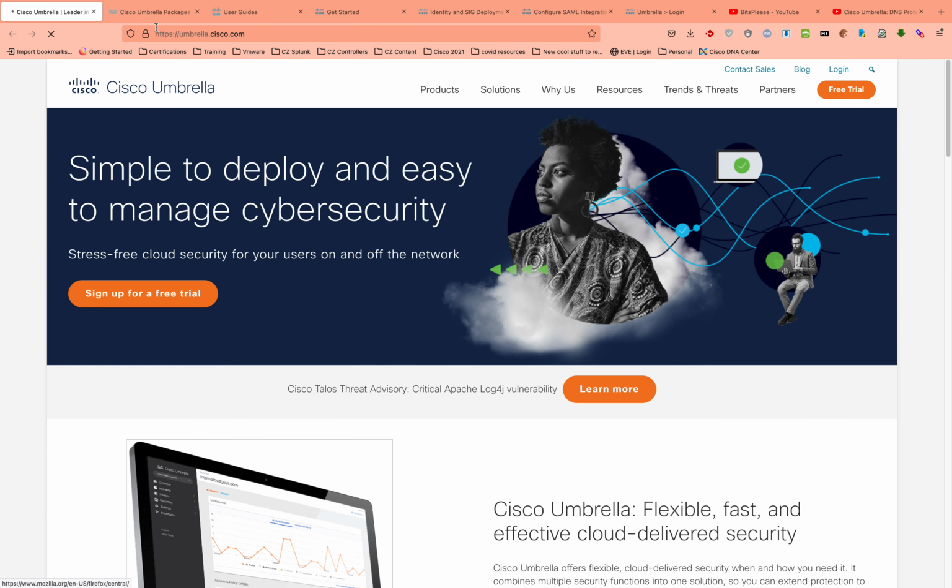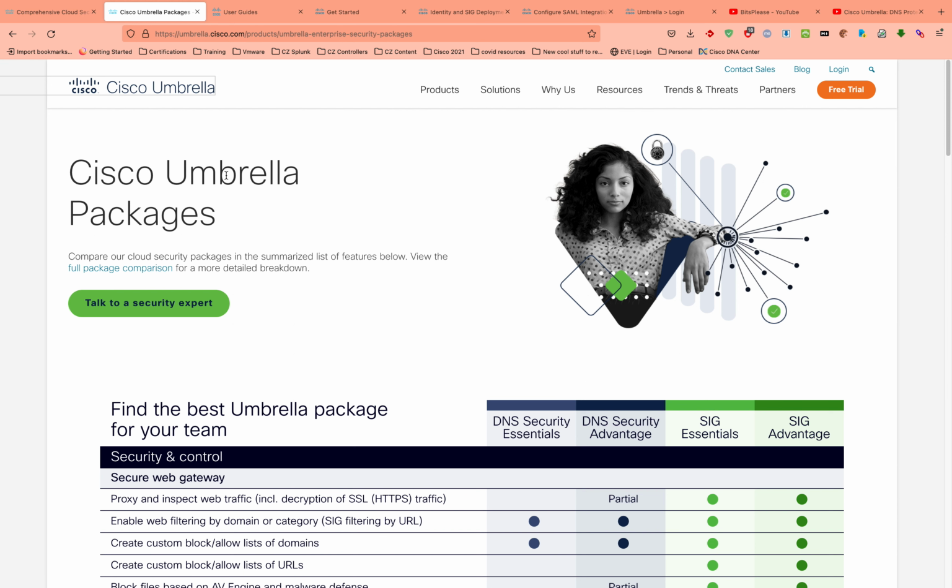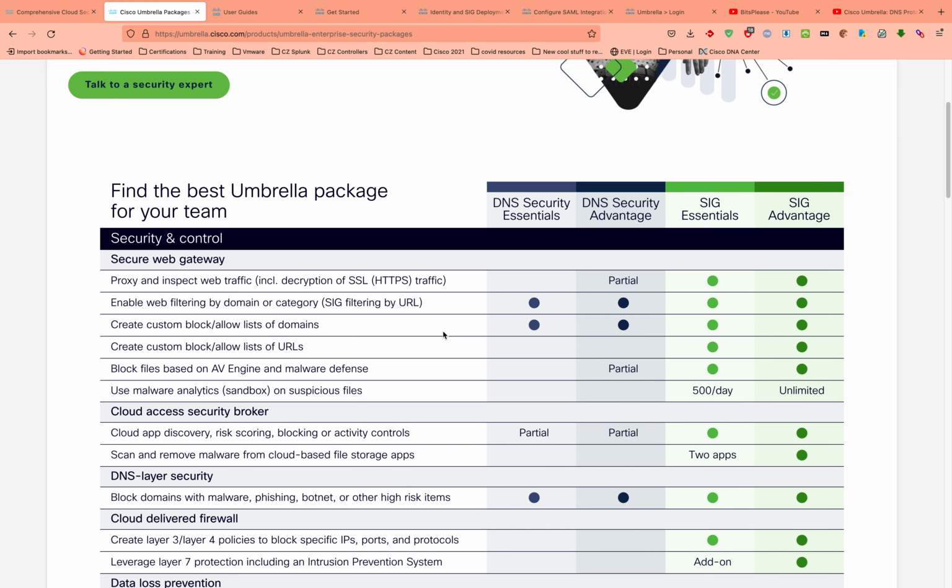If you look at Umbrella, they have put up very nice documentation which calls out the various packages available for organizations to procure. On the bottom it lists all the capabilities Umbrella has to offer, and on the right hand side you can see the packages. There are DNS packages and SIG packages. They have still kept it segmented because some customers probably just want DNS layer security, so they would go for the first two, whereas if you want a much more full-fledged cloud security solution, you would go for the SIG.